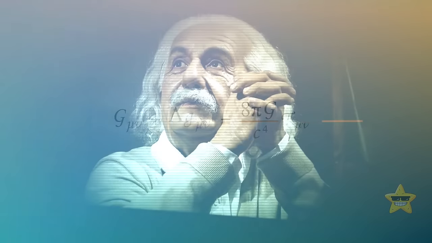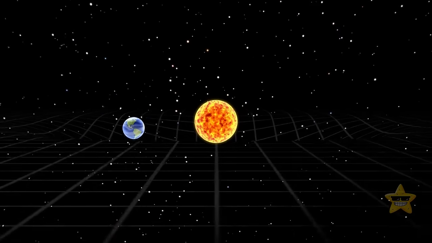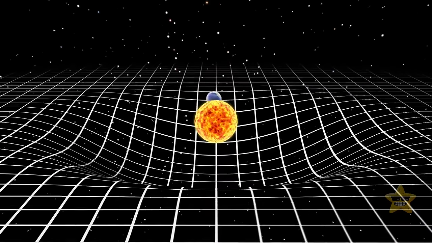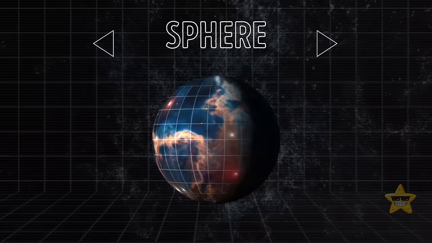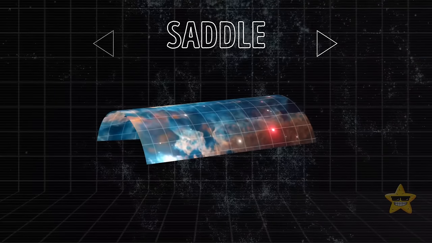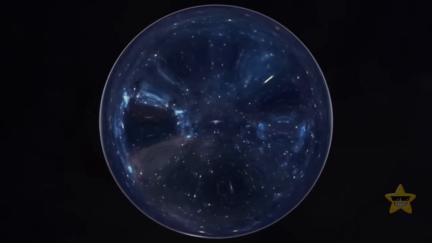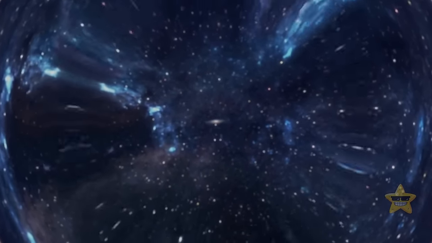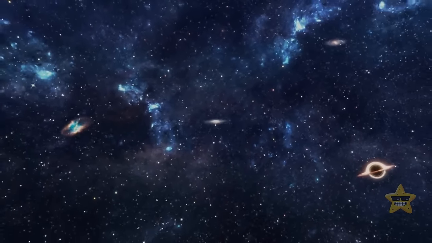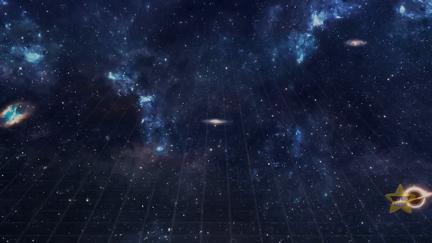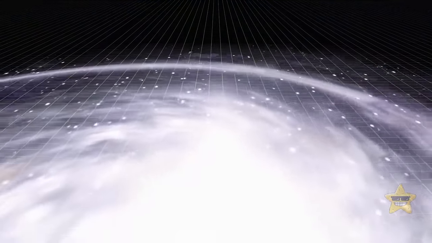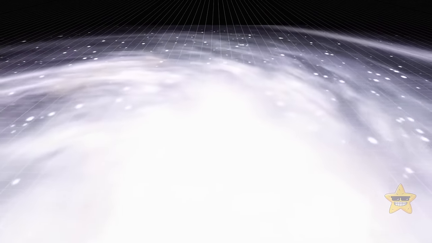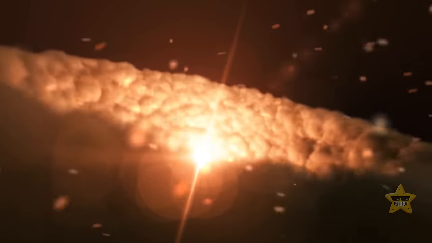According to the principles of general relativity, space has the ability to curve. This opens the door for the universe to have three potential shapes: a flat plane, like a sheet of paper; a closed sphere, like a ball; or an open saddle-like curve. This isn't just a matter of academic interest. The universe's shape has direct consequences on its ultimate destiny. One cosmologist from Princeton University explained it beautifully. The shape of the universe is a kind of map to its past and a predictor of its future. The questions of whether the universe will keep expanding forever or collapse at some point, and if it's finite or infinite, all circle back to the question of its shape.